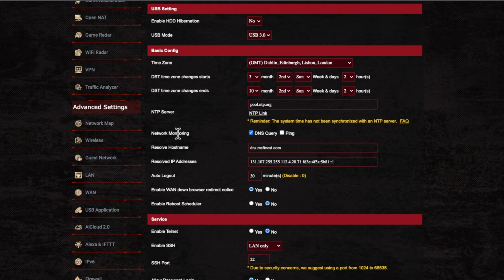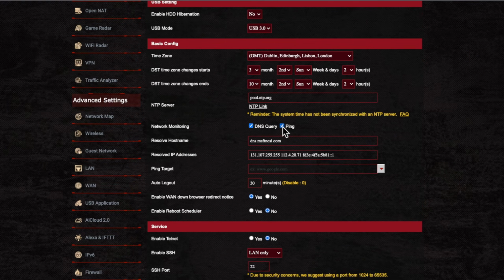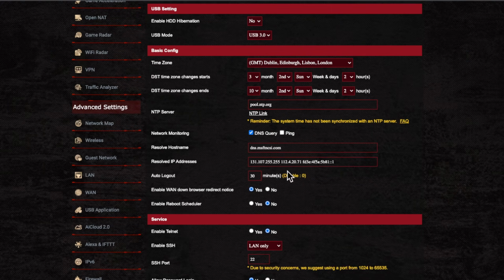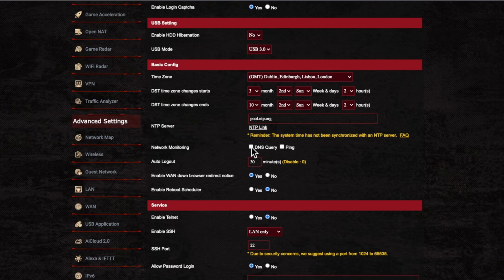If we keep scrolling down, sometimes this might be enabled by default for your network monitoring. This is basically going to keep contacting certain websites. And again, there are privacy issues. I saw another video around this, believing that this contacts some other countries. You can have this switched on, but you don't have to keep the default here. You can change it to www.google.com and then put their IP address in there as well. This basically just keeps the connection active and makes sure the router's checking for everything.